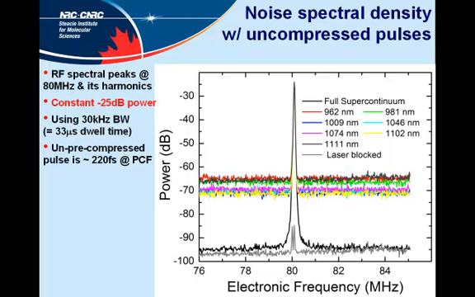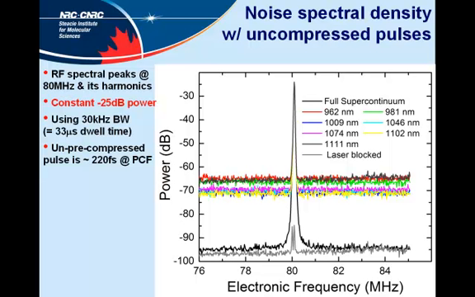This is now the measurement with the 220 femtosecond pulse, where I'm looking spectrally resolved. The gray line is the noise floor when I block the laser, and this is 9 orders of magnitude down. You can see that even though I thought I blocked the laser, I didn't block it perfectly. I have a little bit of a spike there, 9 orders of magnitude down. So it's a very sensitive measurement.